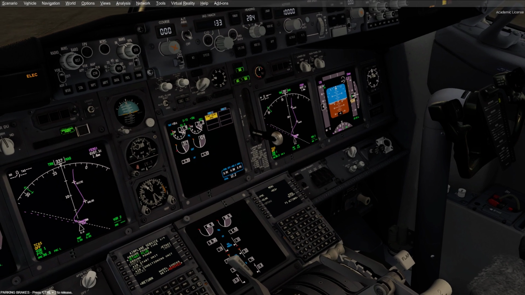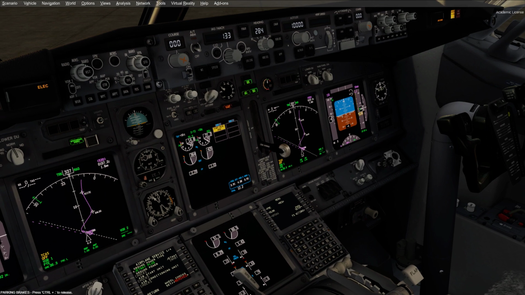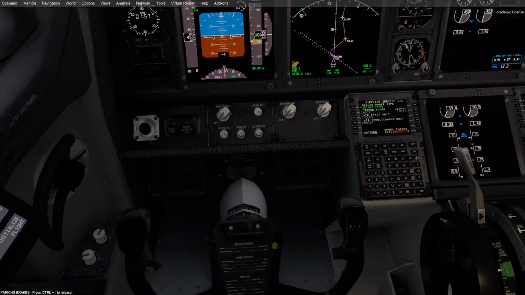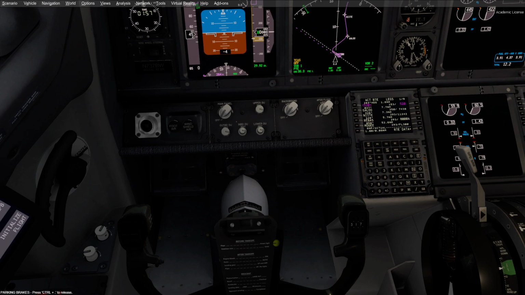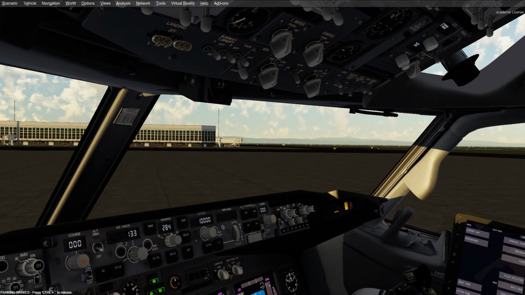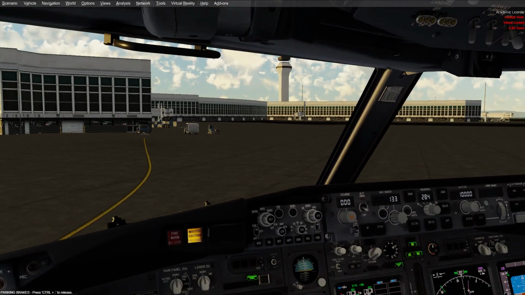Since our APU is active, we do have hydraulics, so we're able to do this. You will see the flaps indicator moving towards 10 here, and that's now pretty much set. We can set the FMC to the legs page, continuous ignition for engine number 1. We're going to turn on our taxi lights and runway turnoff lights. And now we are ready to taxi.